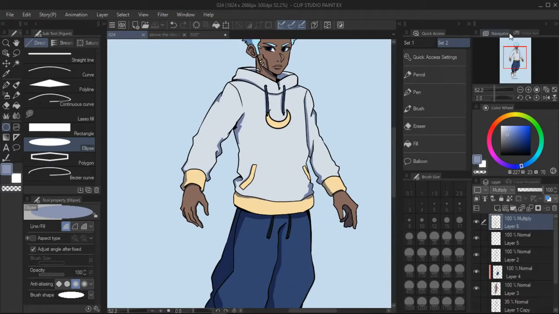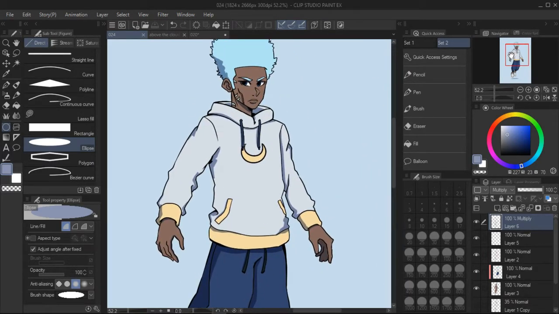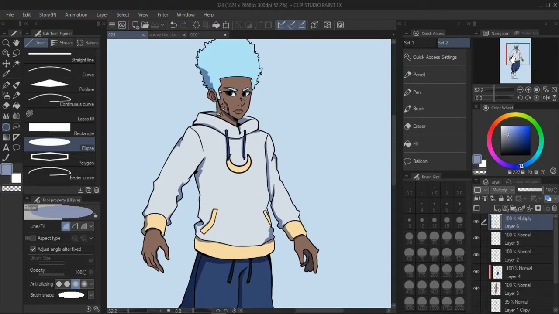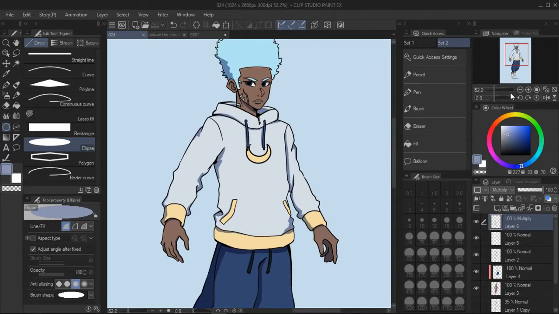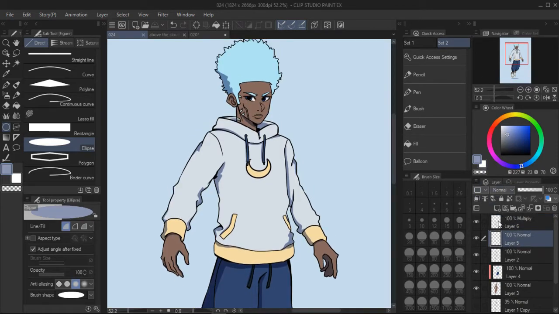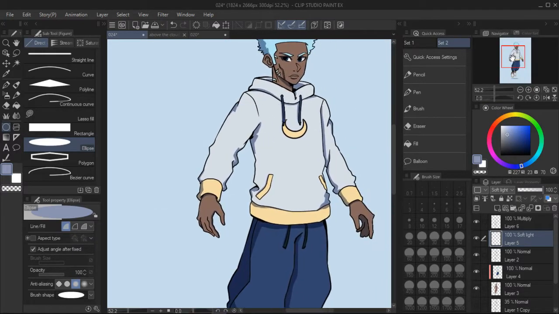Alright, so I finished up these shadows, and now that I'm done with this part of the cell shading process, what I actually go and do is start adding rim light. And I usually use a soft light layer to add rim light, and it doesn't really matter where it's at in the layers, whether it's above or below. I like to put that below my line layer. So I'm trying to find it. Yeah, I'll just do this layer, and I'll just set it to soft light.